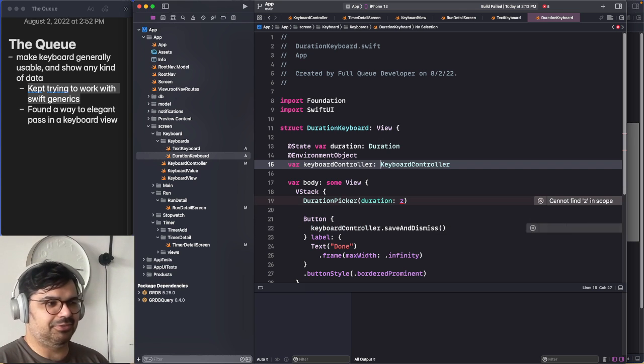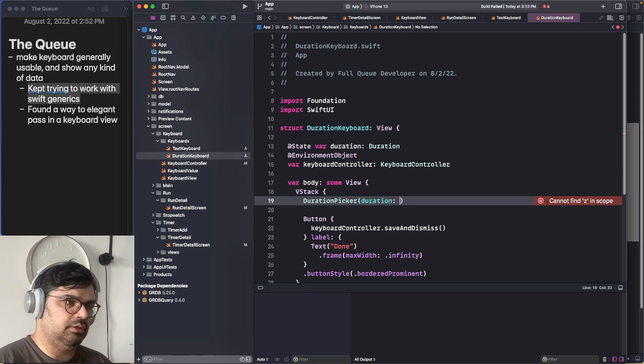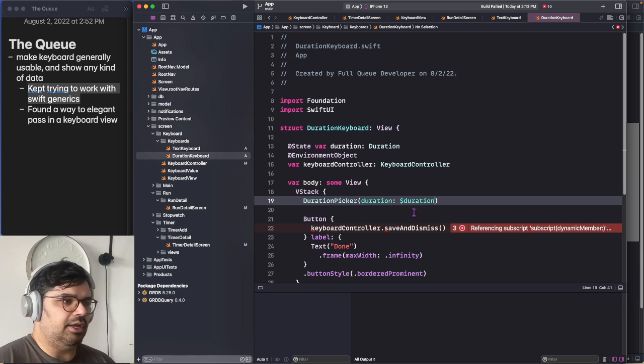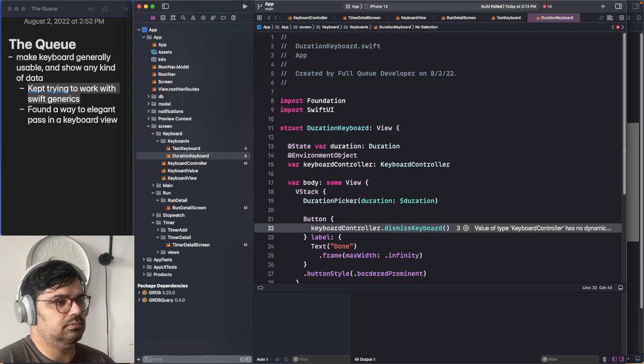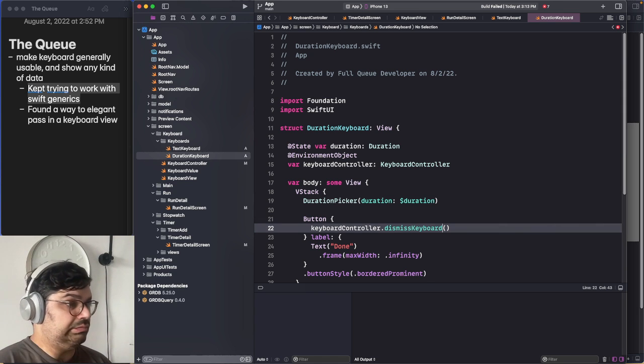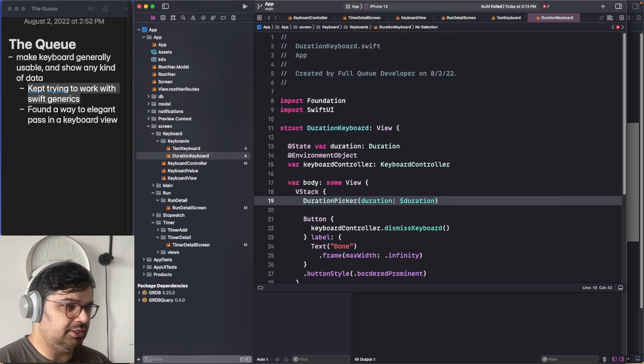I guess for the duration picker, it's not exactly keyboard, huh? Perhaps maybe like input controller, prompt controller. We call this prompt. Prompt. So easy to say.